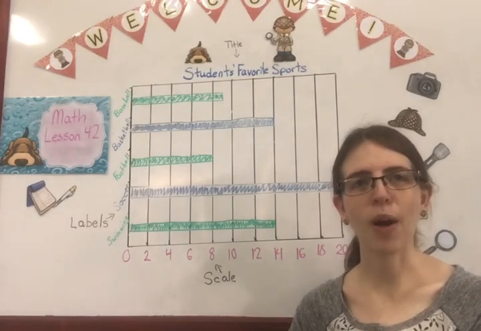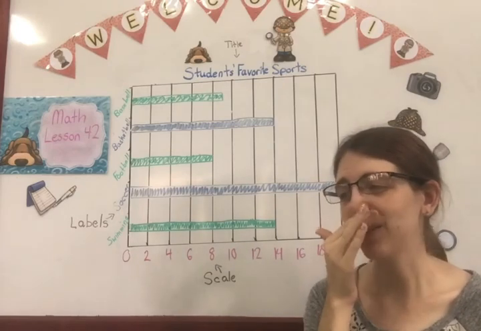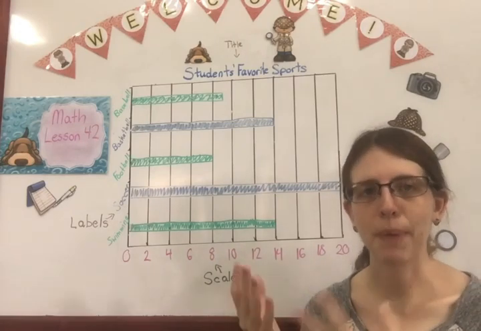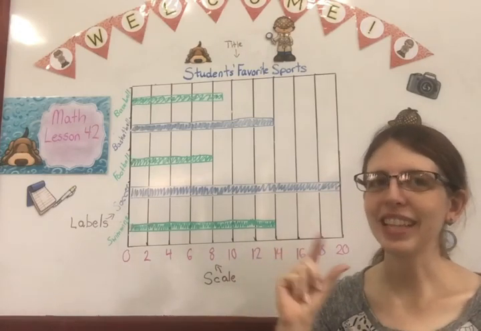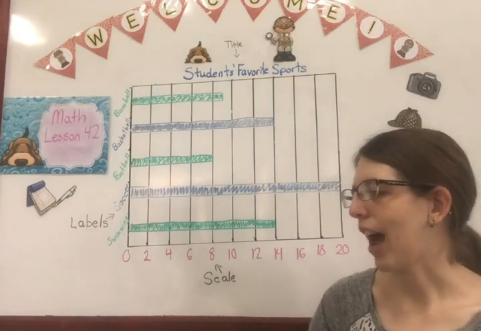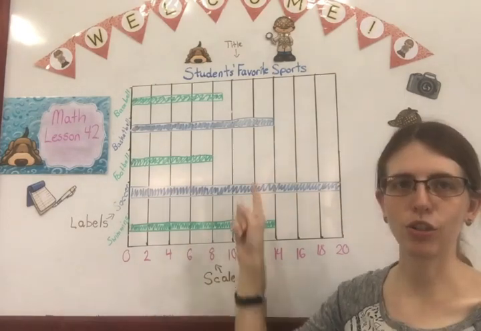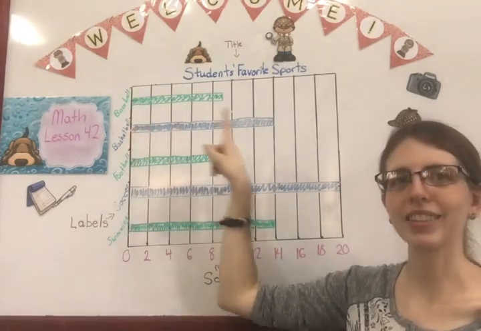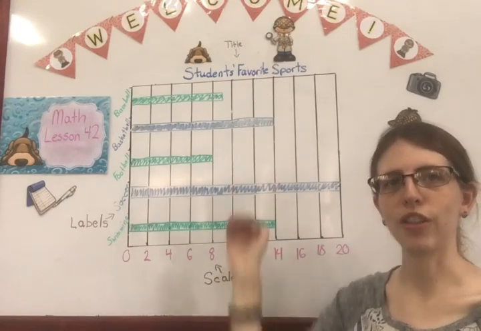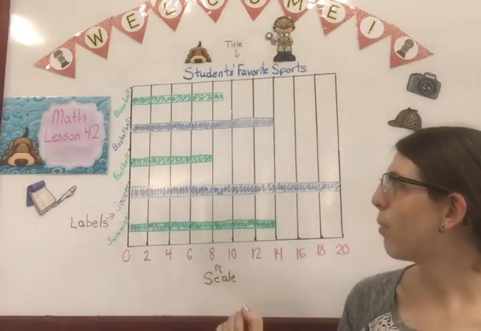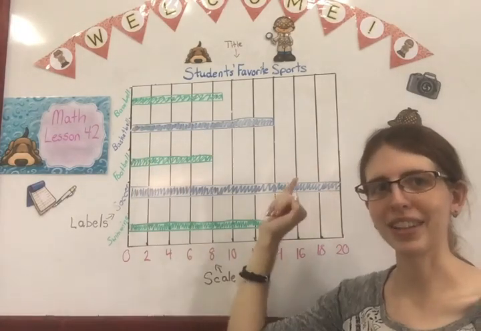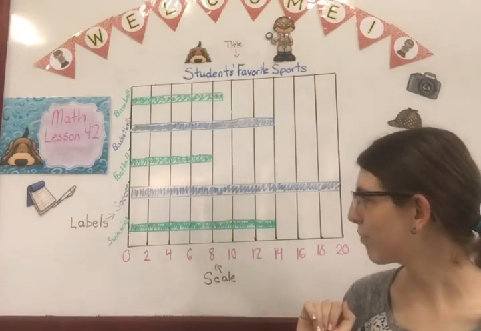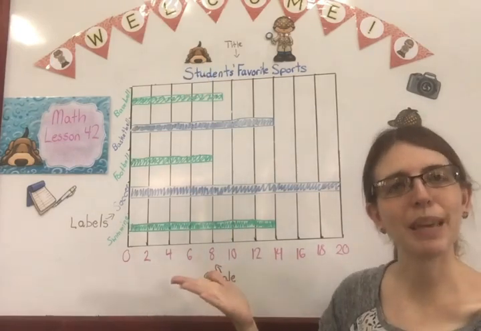So we're going to start with our bar graph. The last graph that you looked at, remember, was a pictograph. That's a graph that shows information using little pictures. A bar graph is a graph that uses bars to show your information. Your bars can be horizontal, meaning they go across, or vertical, they go up and down. These ones are horizontal, they go across. But you can also have bar graphs with bars that go up and down. The different parts of the bar graph are the same as the pictograph.